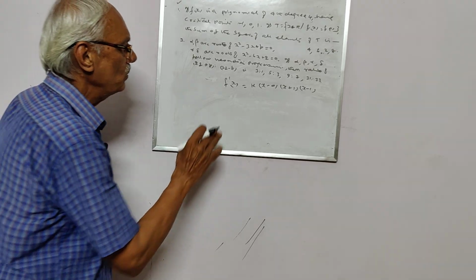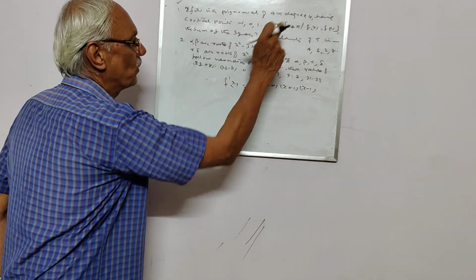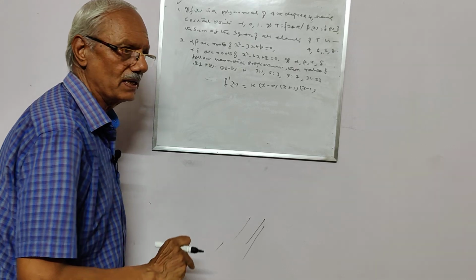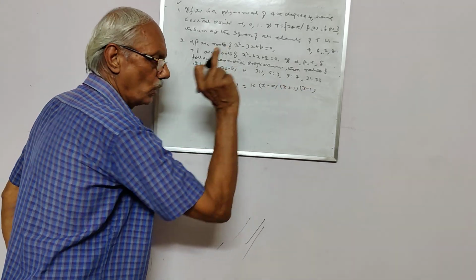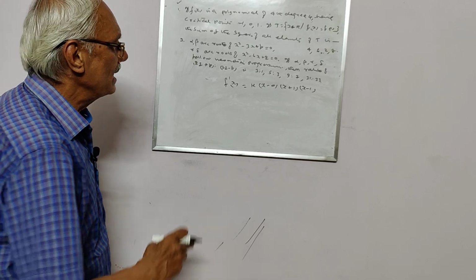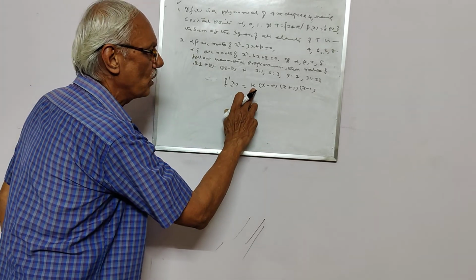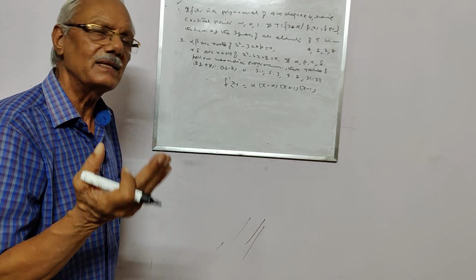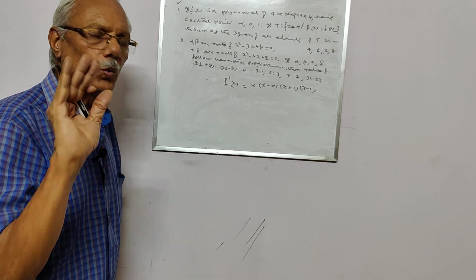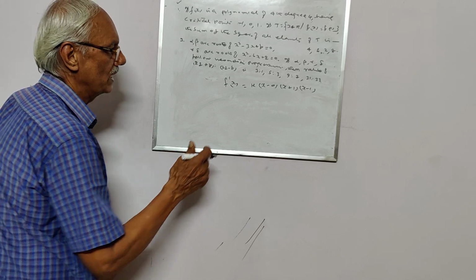Now, this is a fourth degree polynomial, but this is a third degree polynomial, and the roots are 0, 1 and minus 1 and 1. Now for f dash, this constant is put because it can be 1 also. You have to find that constant necessarily, and that constant may turn out to be 1. Let us not bother about that.